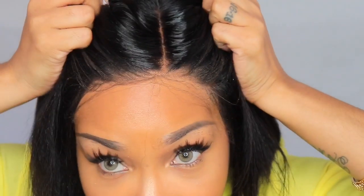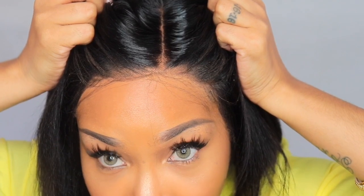I love the hairline with this more than I like anything. I like the lace and all that good stuff about it more than I like anything else about the wig. I just really like that. I like how natural that looks. You know what I mean? I feel like that looks really, really natural, and it looks really, really good.